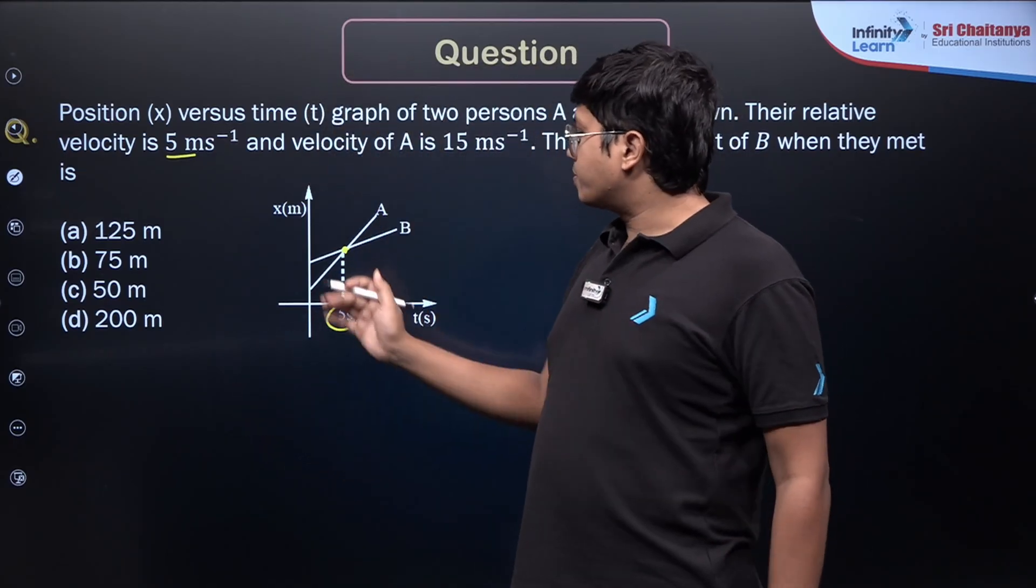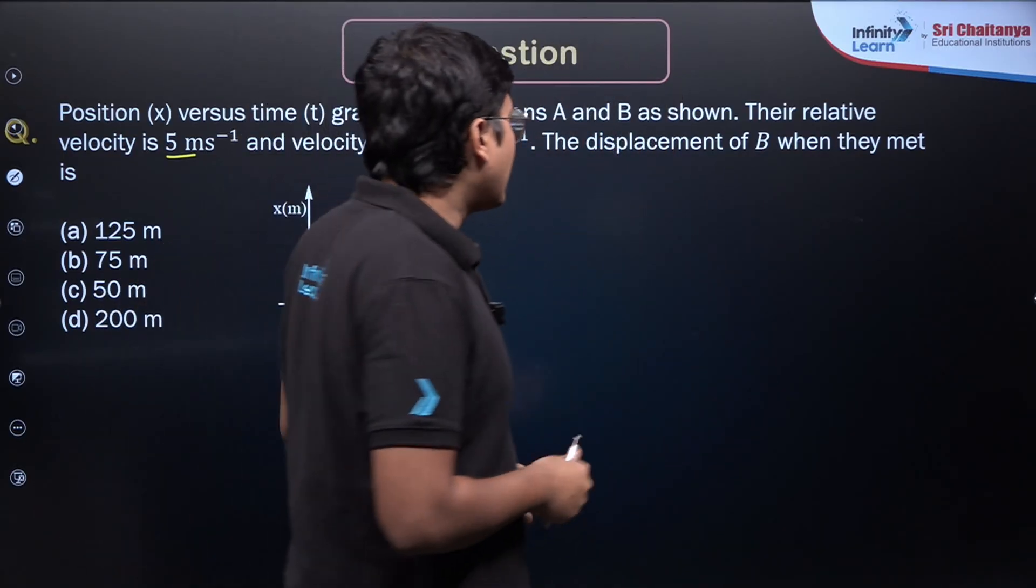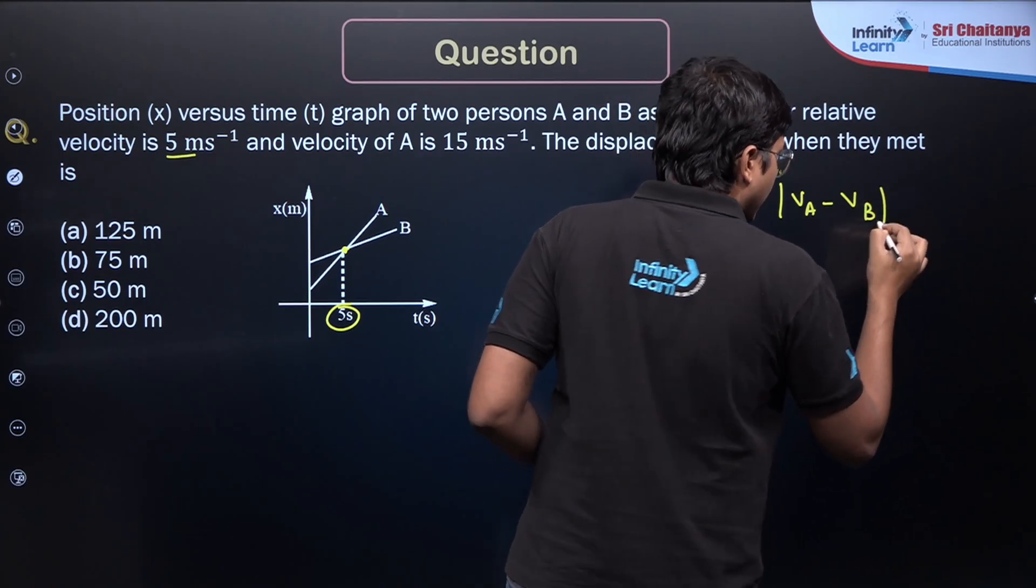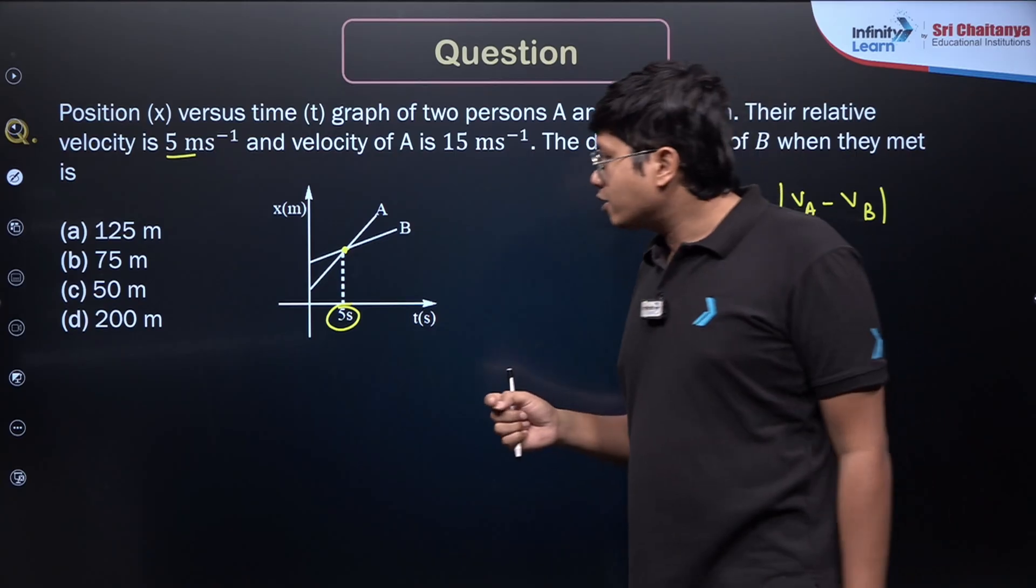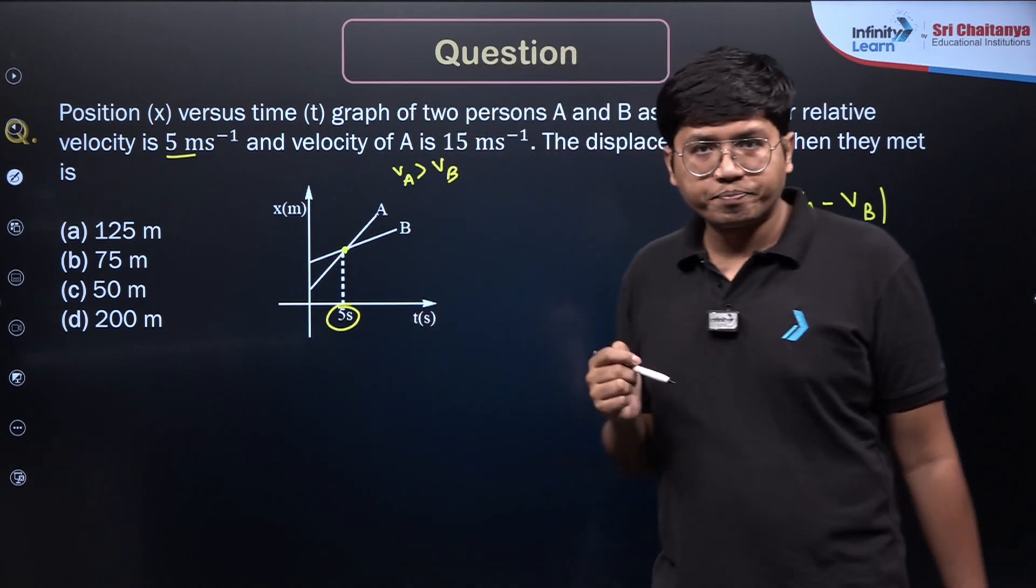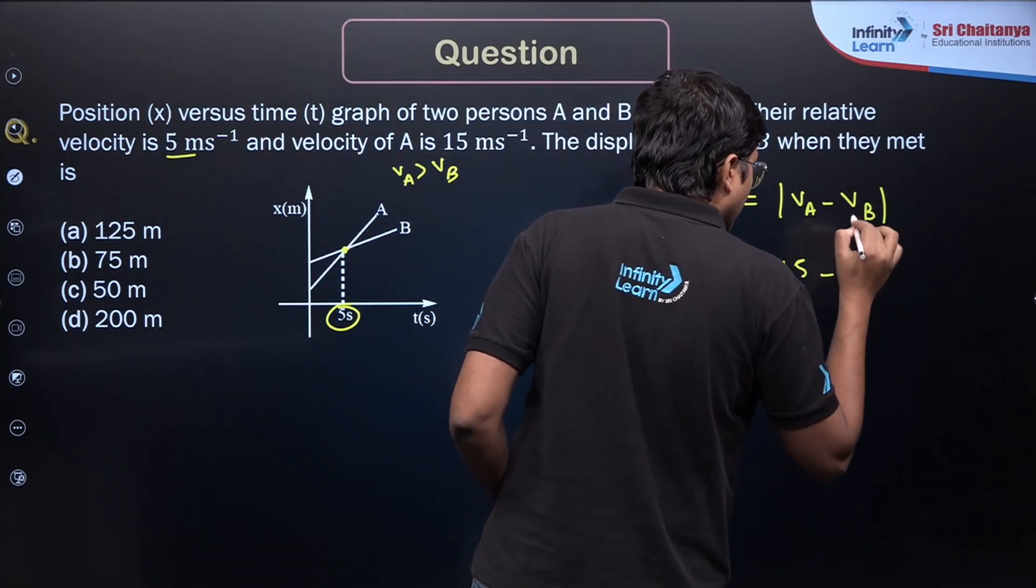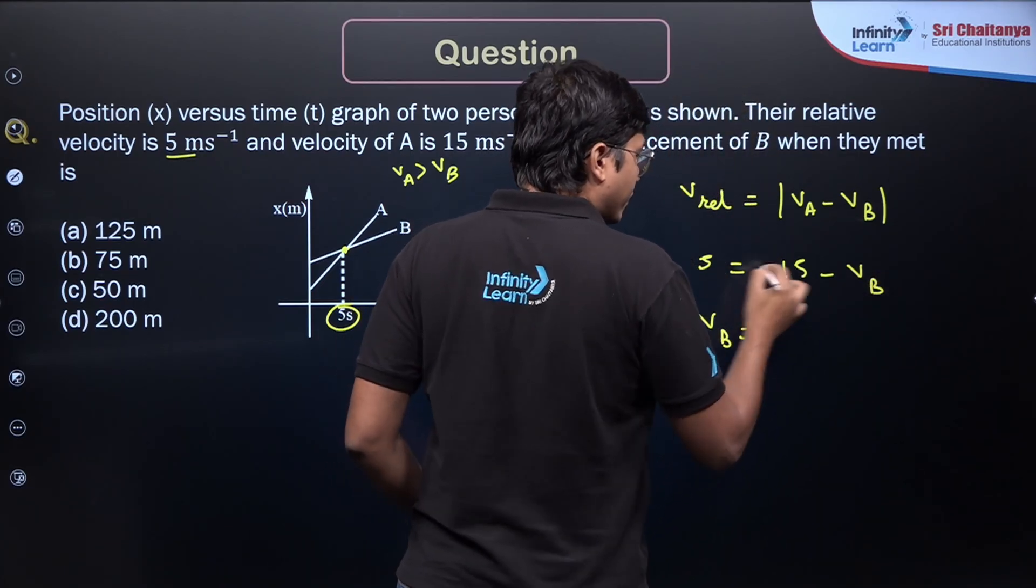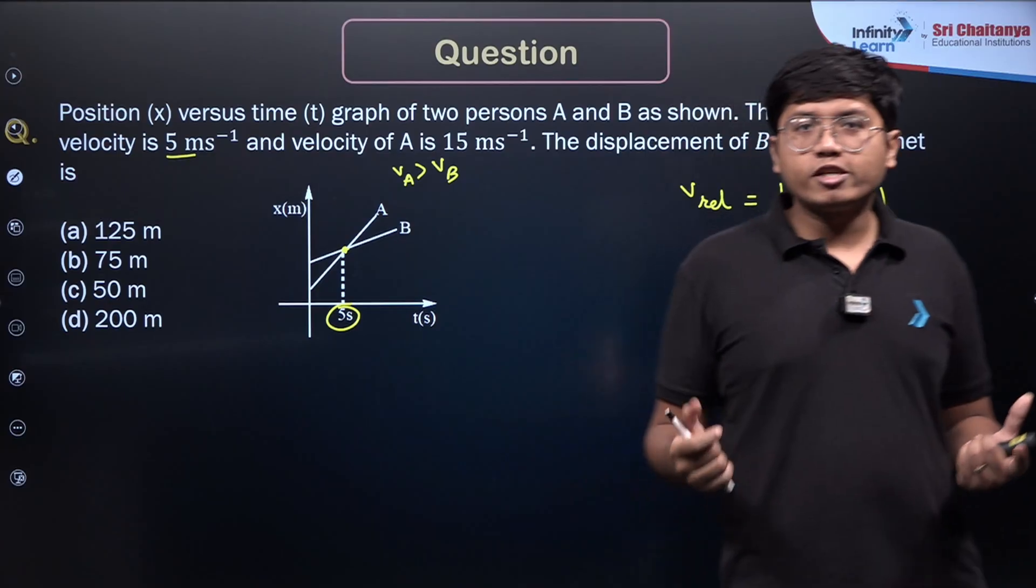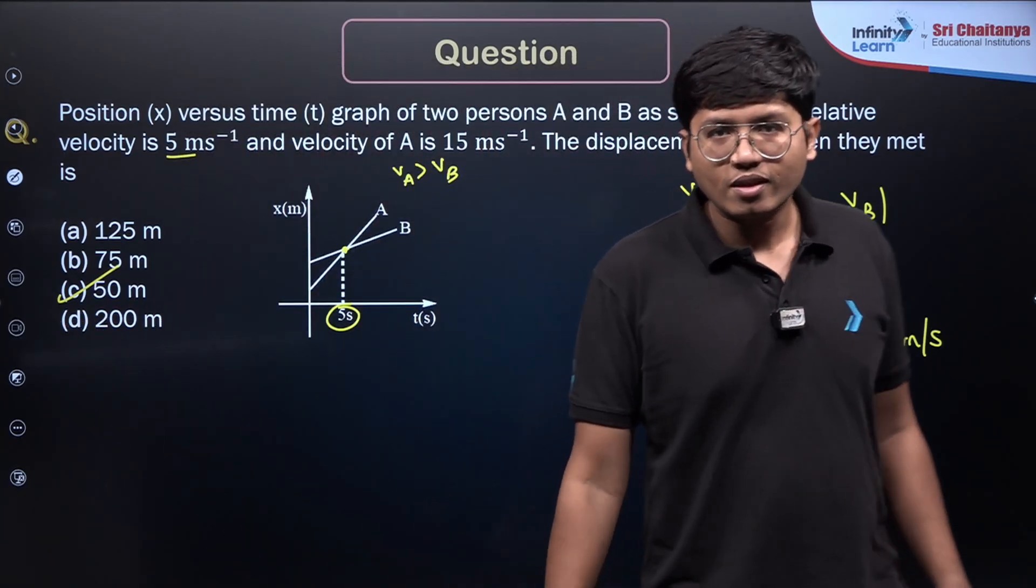Based on the diagram, I see both velocities because both slopes are positive. So both velocities are positive; they are going in the same direction. Which means this relative velocity is magnitude of VA minus VB. Thing is, we don't know if VA is greater or VB is greater. But based on this diagram, I can see that VA is greater than VB because A has a greater slope than B. That means this relative velocity of 5 meters per second is VA, which is 15, minus VB. So I can get VB is equal to 15 minus 5, 10 meters per second. So if I know the velocity of B is 10 meters per second, then in a time of 5 seconds, the displacement will be 50 meters.